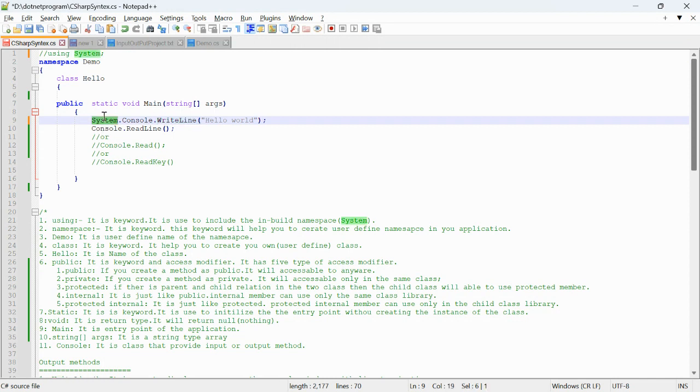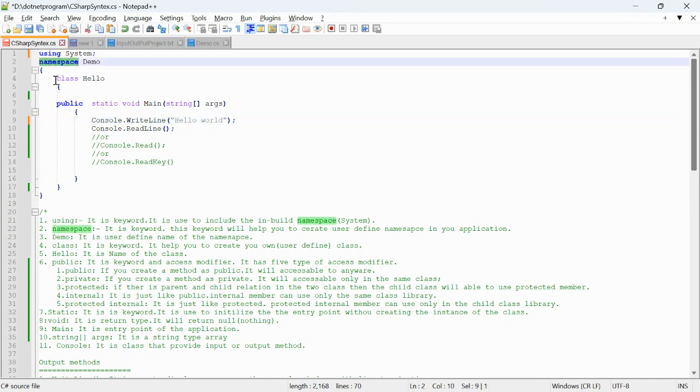I don't want to repeat System in multiple places, so that's why C sharp provides you a keyword. Just include those namespaces at the top of the file, and then you can use the class and method inside that program. Okay, so this way they introduced the using keyword, and the namespace I already explained to you. The next is namespace.